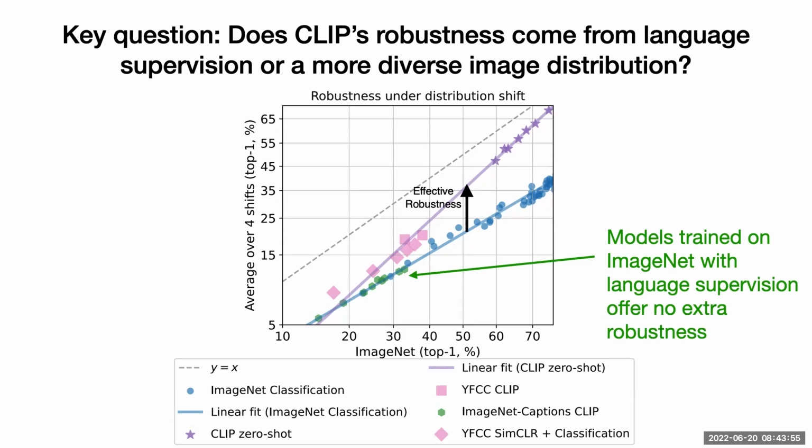So the blue line again is the baseline, just train on ImageNet with standard supervised learning. And now if you do image text pre-training on ImageNet, you get exactly the same robustness behavior as just training supervised on ImageNet. So you get less robustness than if you do CLIP pre-training on their data set. We also have more experiments. Overall, the conclusion is pretty clearly that it's all in the image part of the pre-training data. The language supervision is important because it allows you to train on a more diverse pre-training data set, but language supervision in itself does not give you robustness.